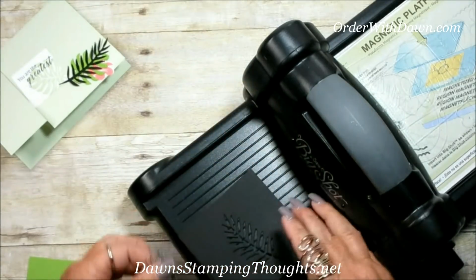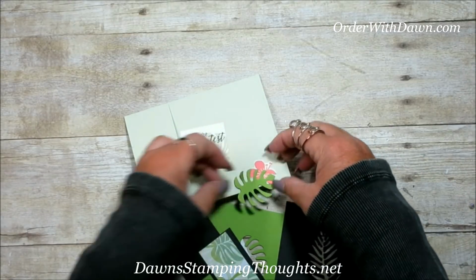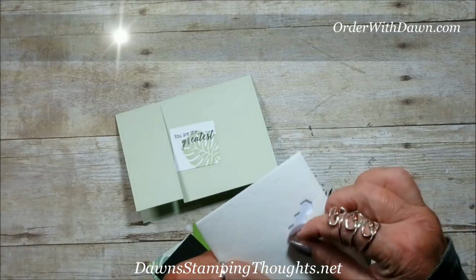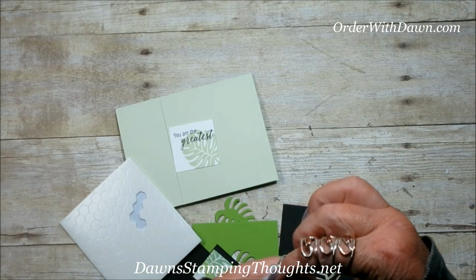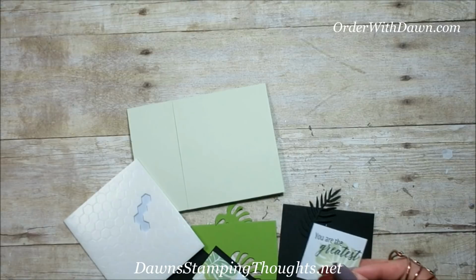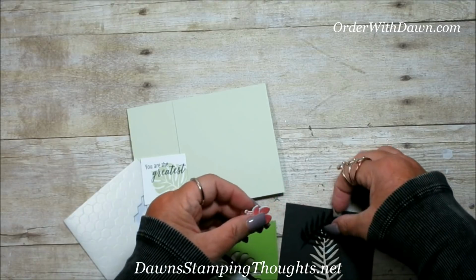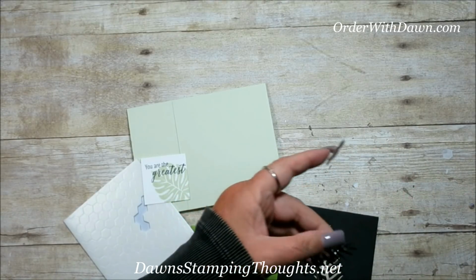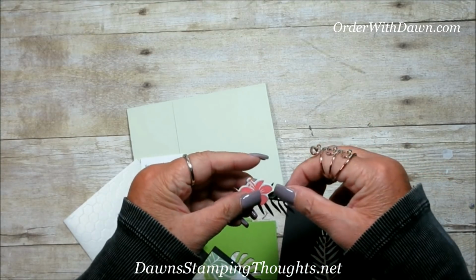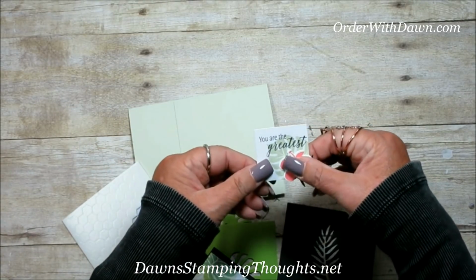There we go. Alright, so let's go ahead and move the Big Shot. Let's bring in all our pieces. We're going to build our flower with the dimensional, and then put this black leaf behind that. And depending on where you want it to sit, well, this one goes to the left, so maybe I'll go to the right for this one. So we're going to put our leaf. Let me trim this down a little bit. I'm going to stick this behind the flower with the dimensional. And then we're just going to go ahead and stick this right onto the little Whisper White piece like that.